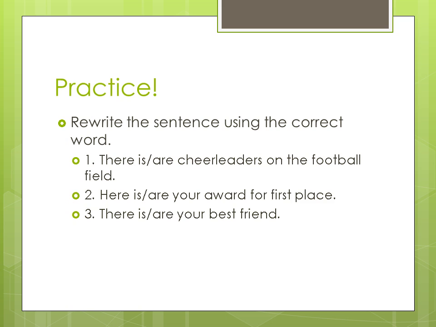Practice time. Rewrite the sentence using the correct word. There are cheerleaders on the football field. Here are your award for first place. There are your best friend. If these are tricky for you, a good way to try it is to read it in one way and then the other way first. So for example, there is your best friend. There are your best friend. Which one sounds right? All right, press pause until you're ready to continue.